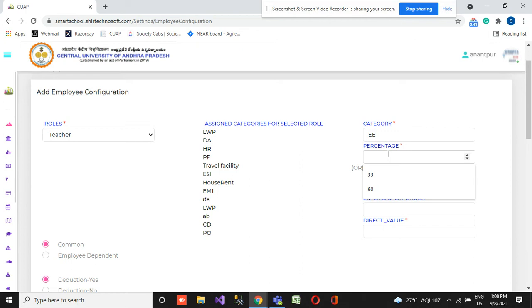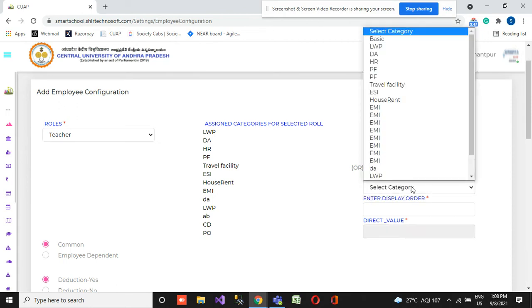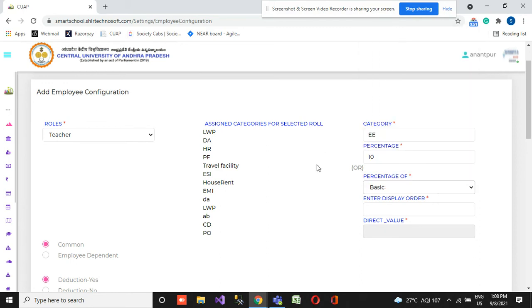The amount of the category would be, let us suppose, 10 percent of basic pay. Suppose basic pay is 6,000. So EE would be 10% of 6,000.